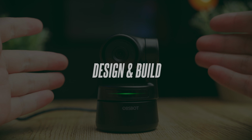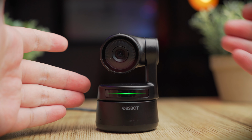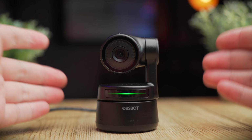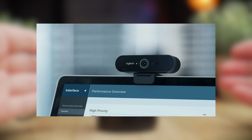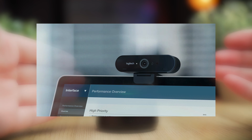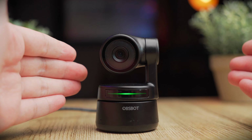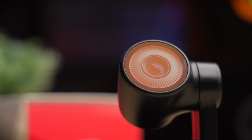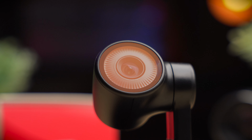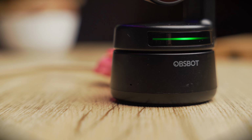Comparing it to many webcams of today, these are honestly priced at the higher end of things, especially if you consider that for this price point, if you're looking for a webcam, you can get the Logitech Brio 4K Pro, which shoots in 4K resolution. However, the Logitech is not a PTZ camera, so no pan tilt zoom there. So honestly, they are cameras of a different league. The Obsbot Tiny, despite its name, is not a tiny webcam and has a base that is quite large and a footprint that is not the smallest.